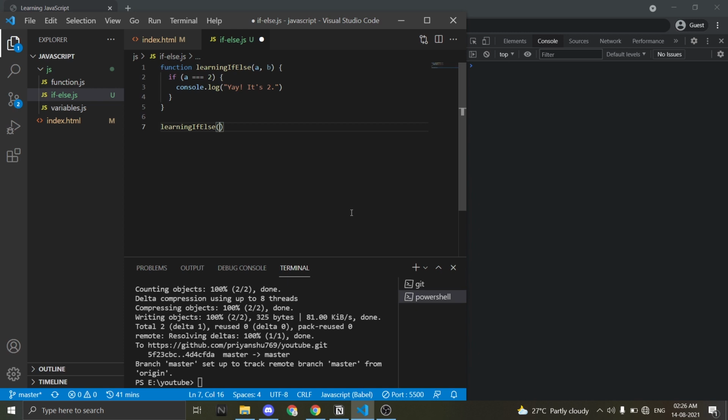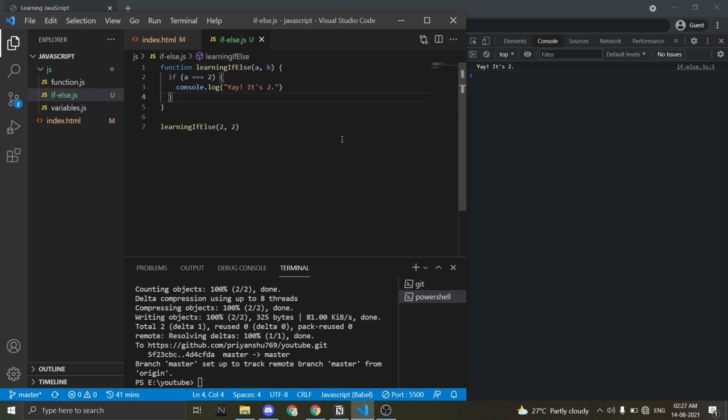We need to give our arguments. For now I'll give 1 and 2, and we'll save it and see what happens. Nothing happened because a is not equal to 2. Now what if I do this? Give it 2. You can see that it prints it's 2.